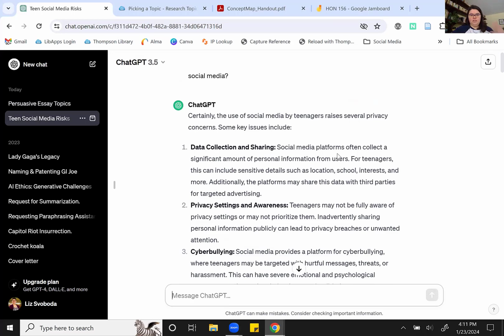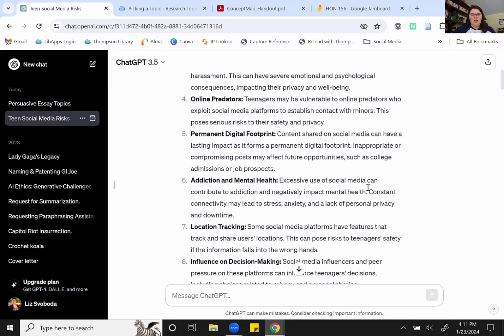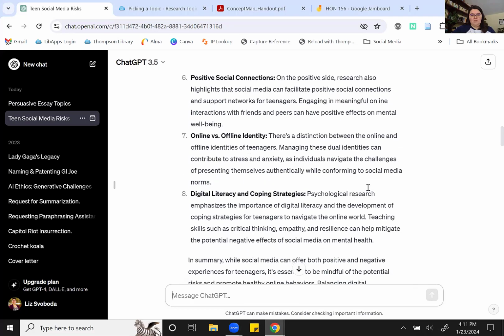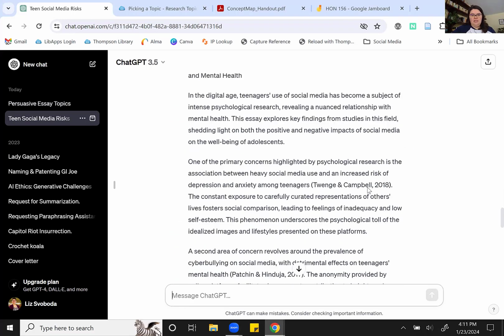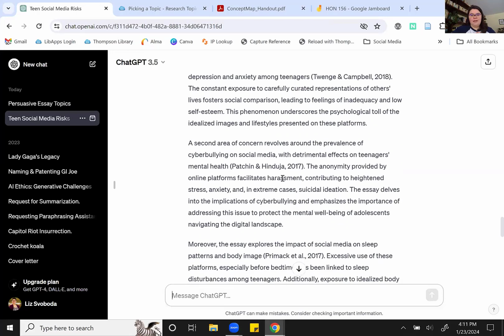So I started a new prompt to get a bit of a fresh start here. And it's giving me a lot of the same things that I saw earlier. Then I asked it to give me some sources a little bit later on here, and it tried to write a little essay for me, but you'll see down here that there's a couple of things that it pulls back. And it is getting better at giving you actual sources that exist, right?